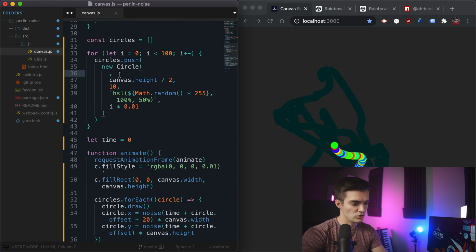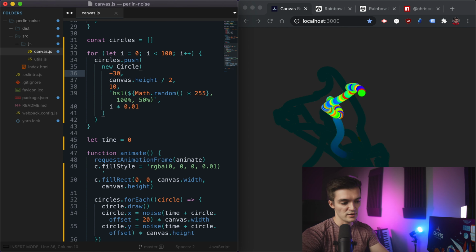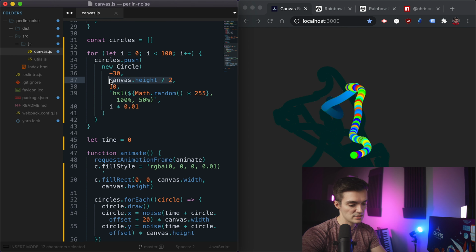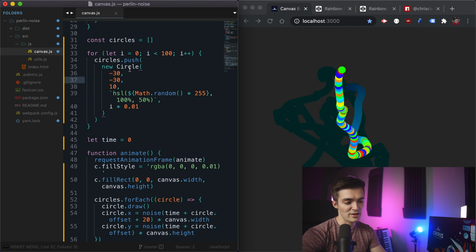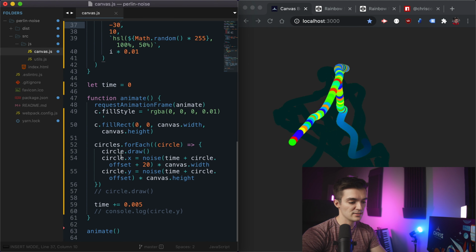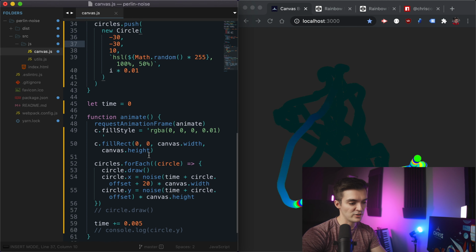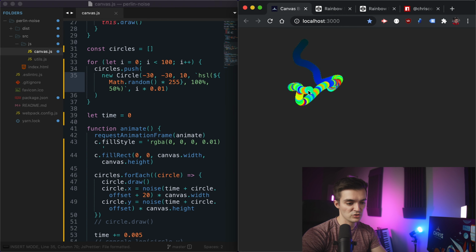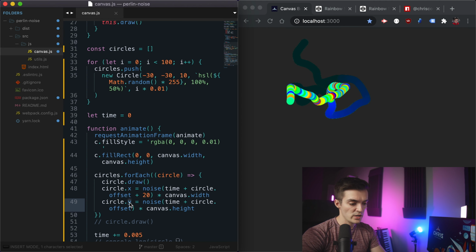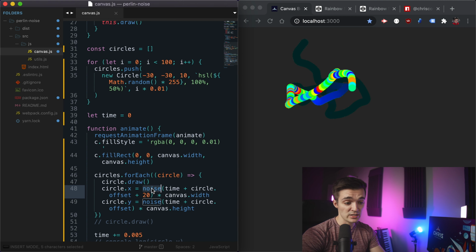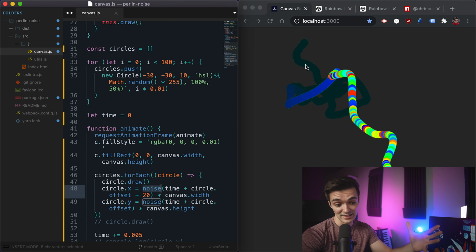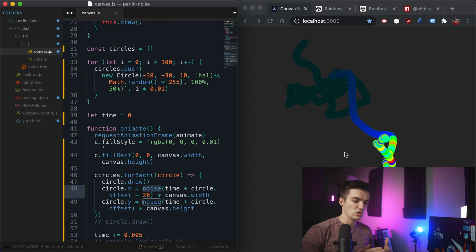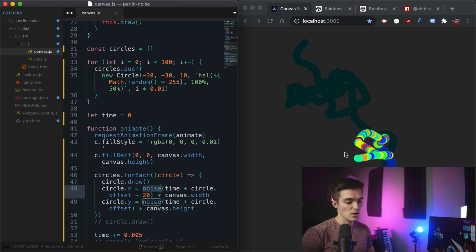And instead of just choosing something right in the center, I'm going to set our initial value to -30, so it's off the screen. And I'm going to do the same thing for height. It doesn't matter what we set these X and Y values to initially, because when we're calling this animate loop, we're resetting the X and Y values based on noise and time functions. So if we save this, everything starts off on the screen, but once we start calling our animate loop, we are directed to our X and Y noise values instead, and that's going to start it wherever that is, and it begins the whole kind of loop snake process through our array.